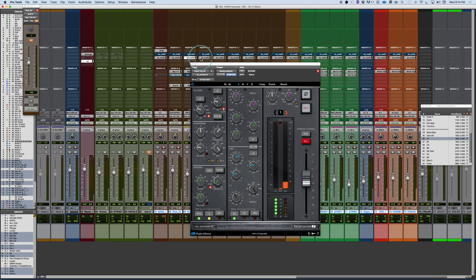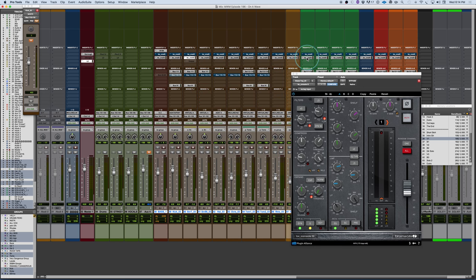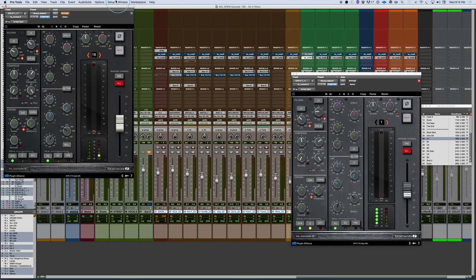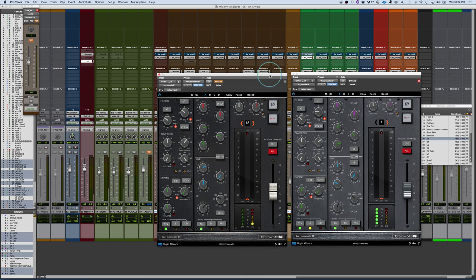What you'll notice in the difference here, and one thing I want to point out, is that I did not go in and match up the EQ settings. And part of the problem with doing something like this is that, for example, I'll just show you here a guitar and the same guitar here.